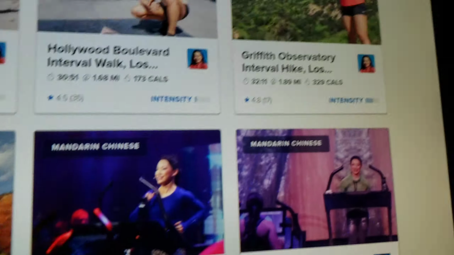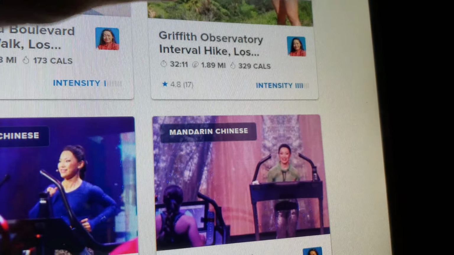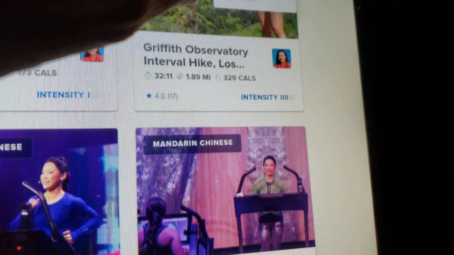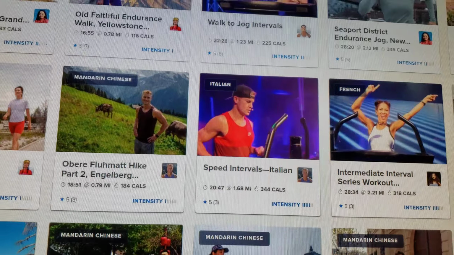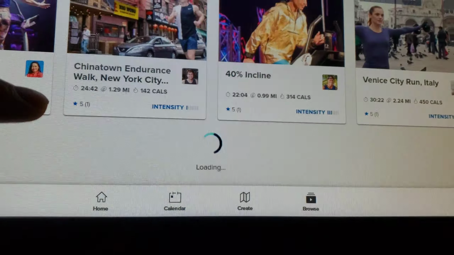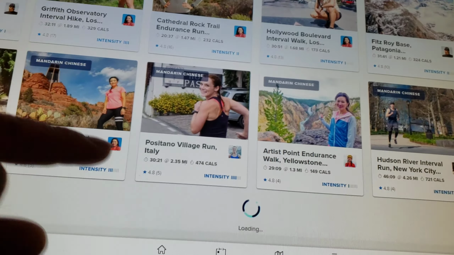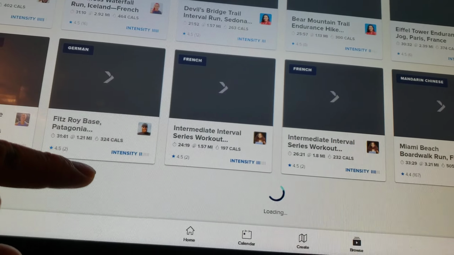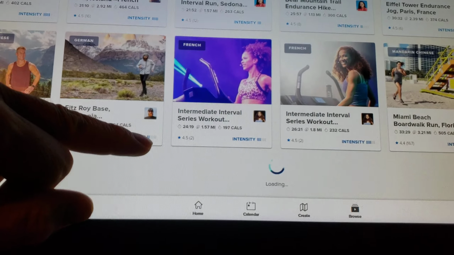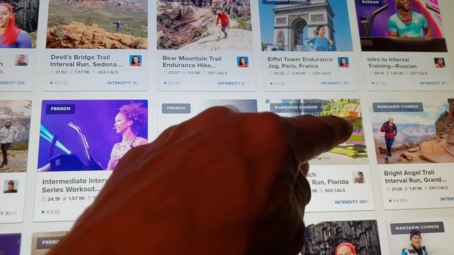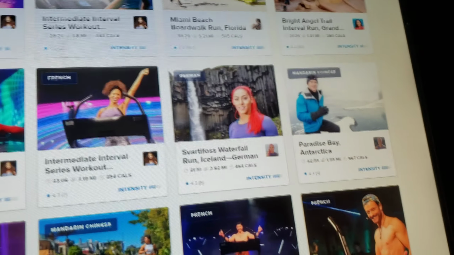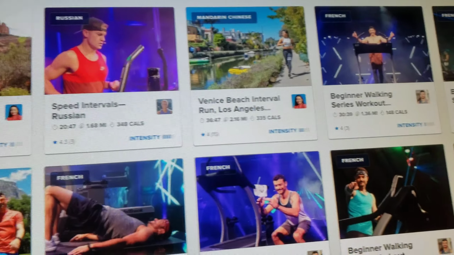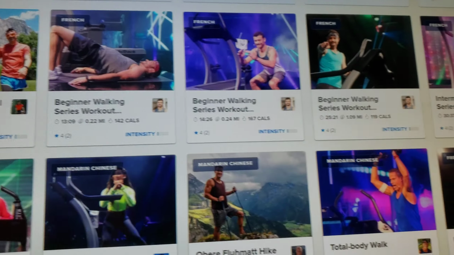Oh, I must have hit something. Is there another way I can sort, top rated, easiest, hardest? No, maybe not. If I go to top rated, I'm assuming the Chinese will be on top because it's mainly Chinese. I don't know how many people there are in China, but they're probably buying a lot of these treadmills. All right, what other languages besides Chinese? They've got German, French, Russian. I know they have Spanish because we just listened to Spanish.